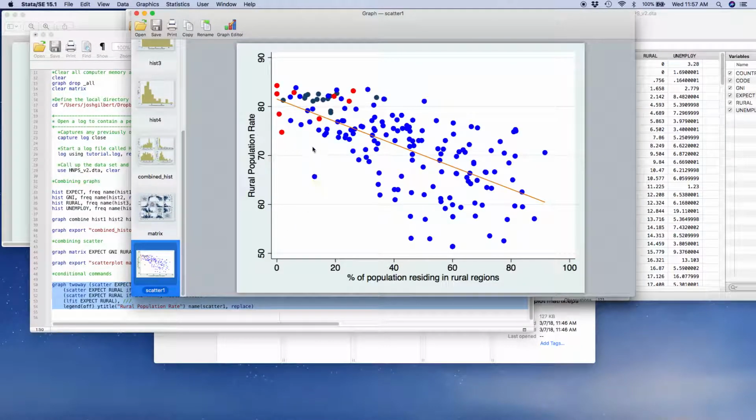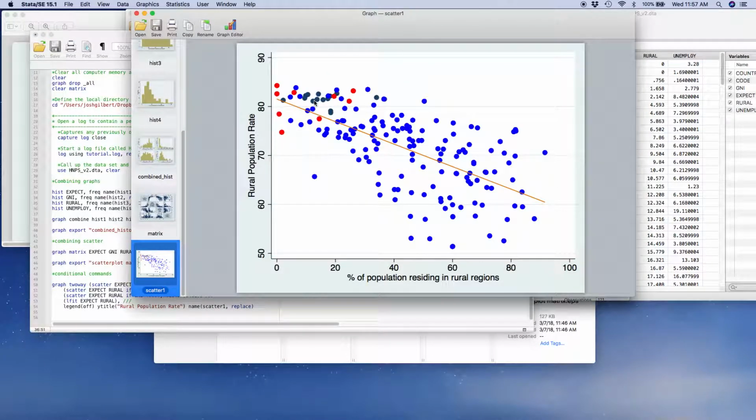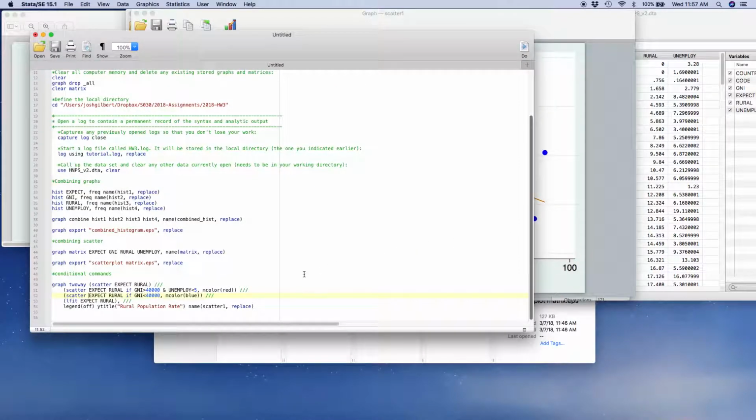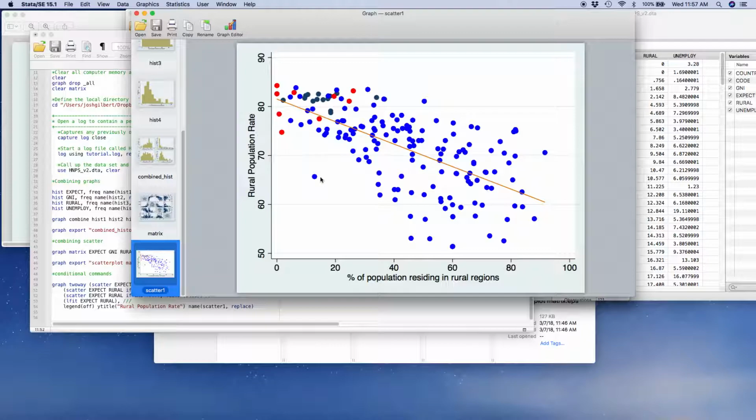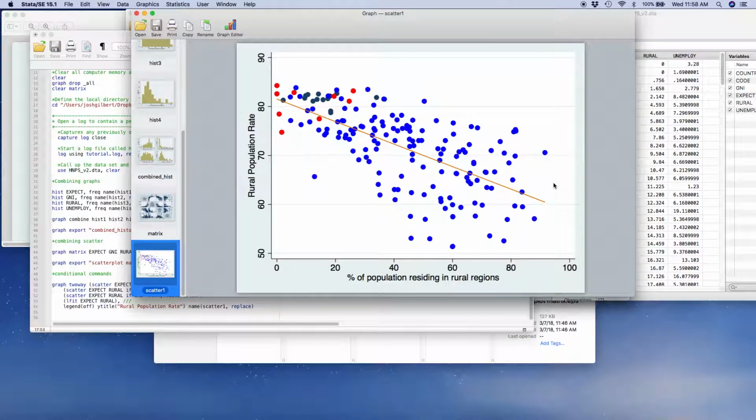Aha, so now we have different colors, which we actually might want to label in our legend anyway. So the red are countries with very high GNIs and low unemployment rates. The dark blue, or the navy, are, let's see, the high GNIs with greater than that unemployment rate. And then if it has a low GNI, it's in blue. So you can see how this might be helpful for multiple regression if you wanted to code a single scatter plot by values of another variable, prototypical values of another variable, to make it easier to read.